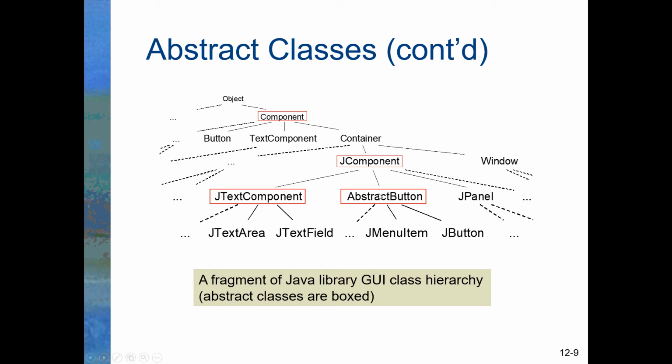But then abstract button itself right here is an abstract class, which comes from our JComponents. But then underneath it, we have JMenuItem, JButton, a bunch of other things underneath there. So we can just create this huge tree and save ourselves a whole lot of coding by passing things down. Again, this is really no different than, as human beings, like in genetics, right? You got your mom and your dad, and they're passing down their genetics, and it just keeps passing down the line.